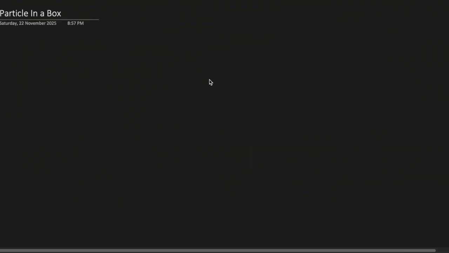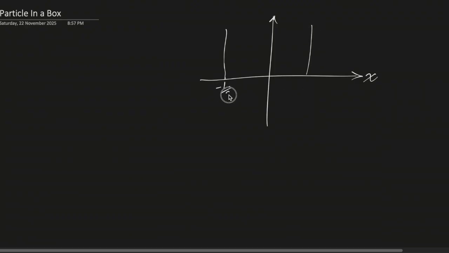An interesting thing occurs, however, when you try to solve the exact same problem we had earlier, but in a symmetric potential well. So suppose that you have the same one-dimensional particle, but this time, instead of your well going from the origin to L, it goes from minus L over 2 to L over 2. And again, here you have the forbidden region of having infinite potential on either side and 0 in the middle.